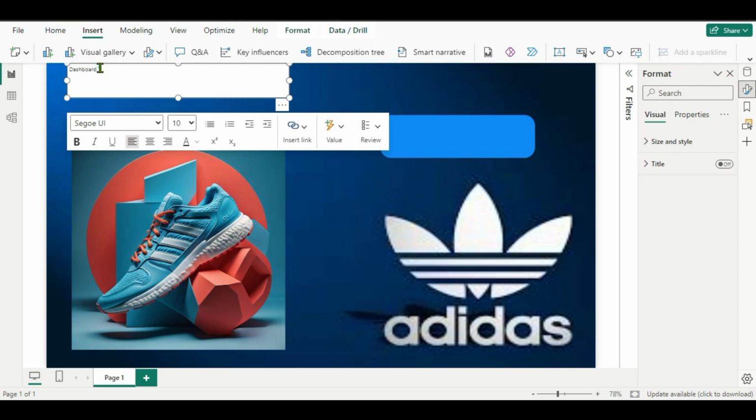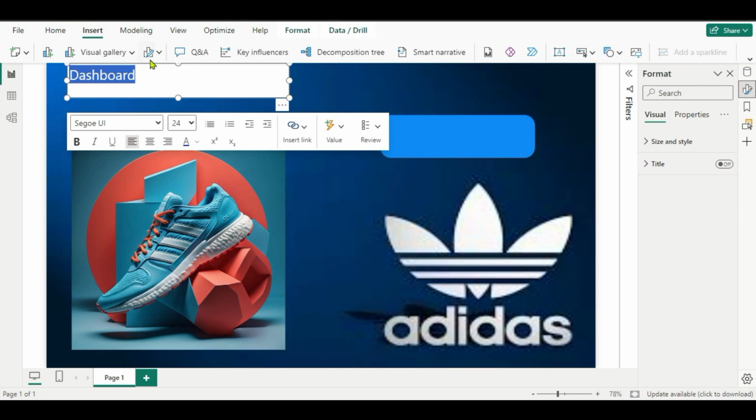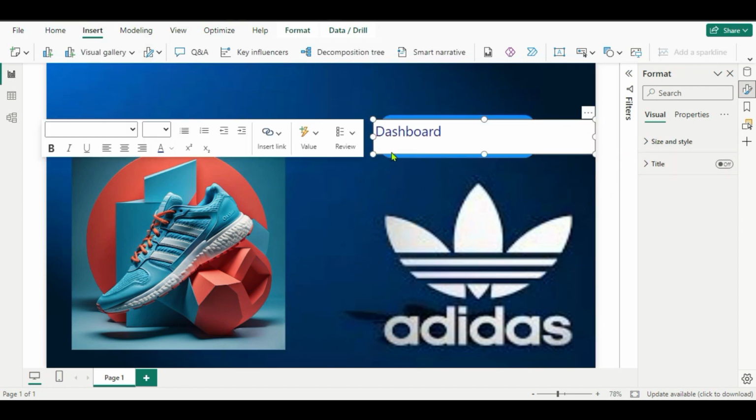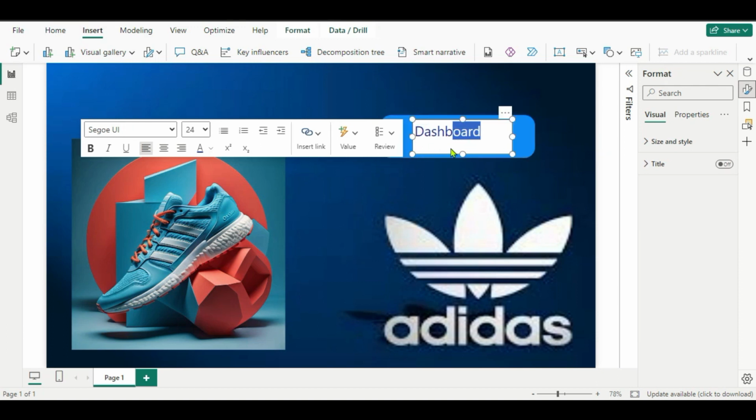Okay, you have to make it a little bigger, so I will keep the font as 20, or we can keep it as 24. Then change the color to dark blue, and just take it here, make it small, adjust it.